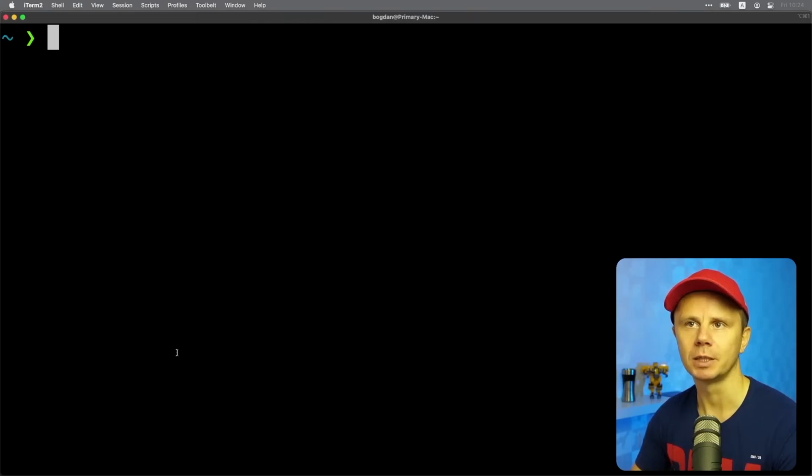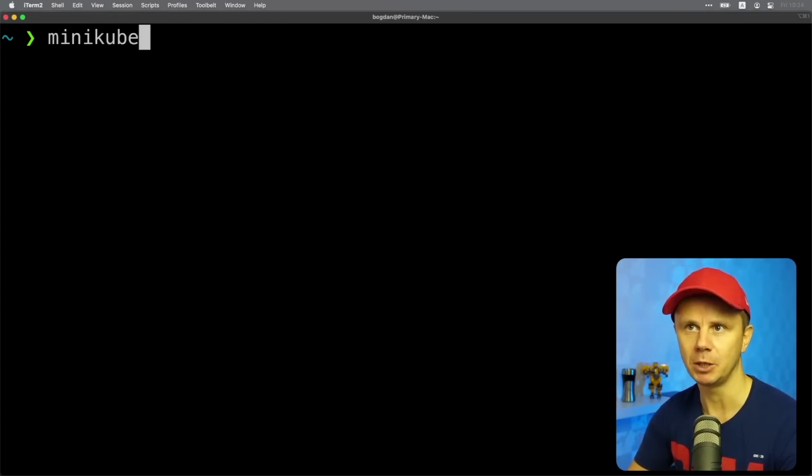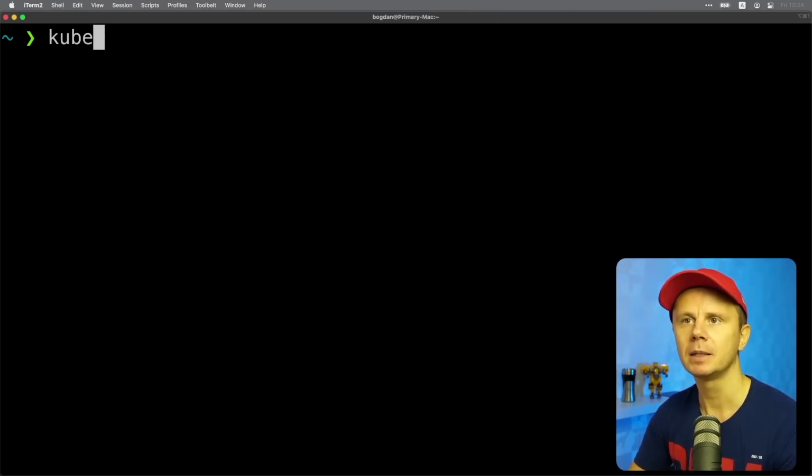I assume that now you have also installed Minikube and kubectl. Those tools are two separate tools. That's why they are available as two separate commands, minikube and kubectl. And now let's go ahead and create a Kubernetes cluster. For that, please utilize the command minikube start. But first, let's enter minikube status in order to check the current status of the cluster.